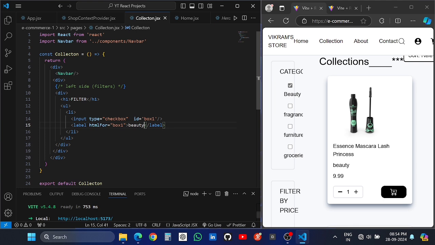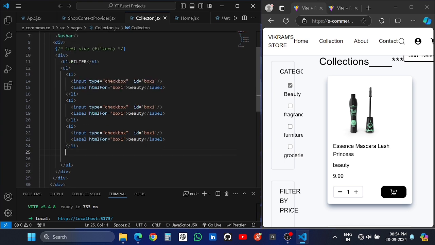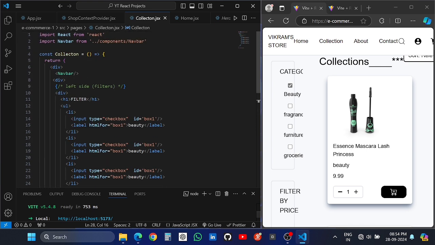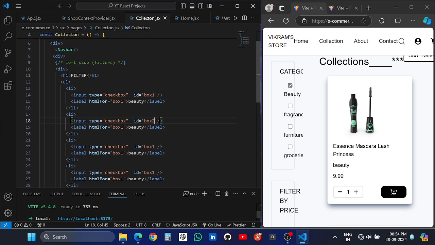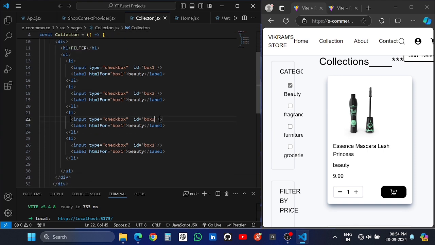After that we have this same content, so copy and paste it three times. So it will be box 2, box 3, and this is the last one, box 4.